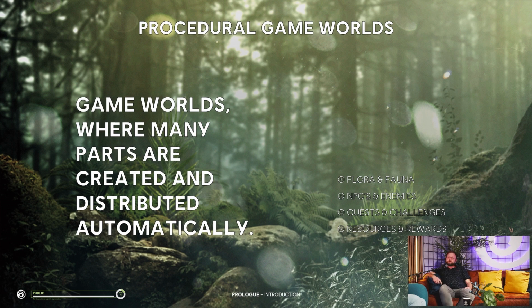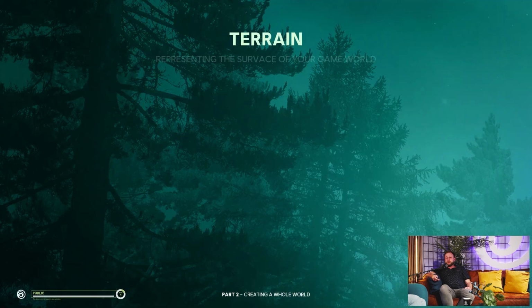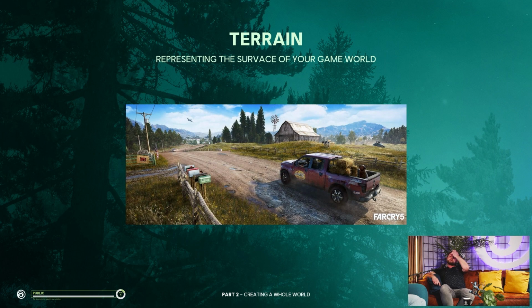And I would like to focus on flora, so vegetation in this case. We will touch a little bit on fauna, but it's a little bit too much to dive into every single point. So let's move on to how do we actually generate a whole world. In the beginning, you start with the terrain.